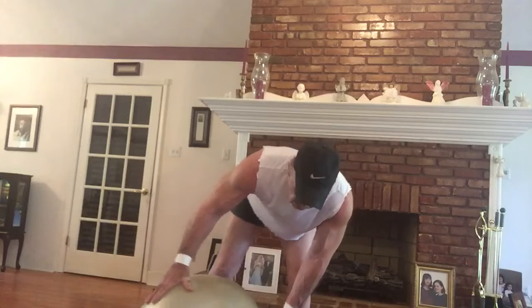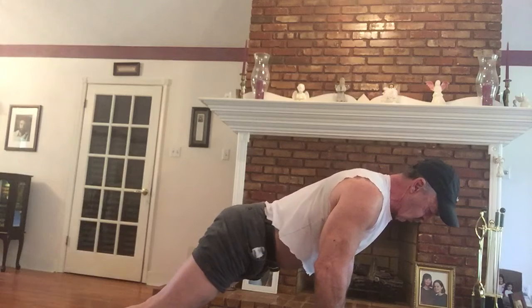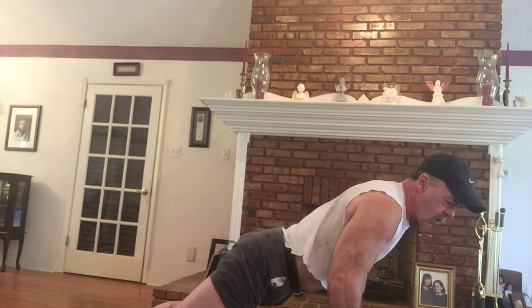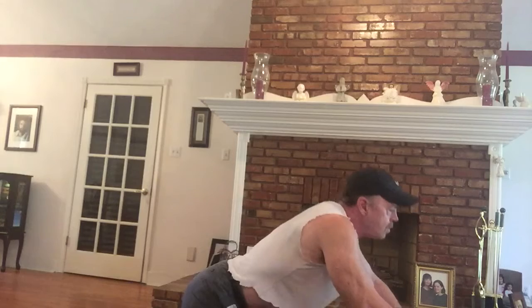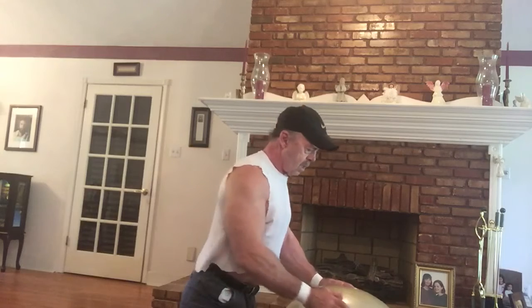This is for ladies and men. What I want to show you is how to do it on the ball properly. Make sure you're perfectly even on each side. Come down and get your chest over the center of the ball and hold it. You'll see me shaking — that's good. If you want to rest, go down on one knee. You can do roll outs on the ball; it's good for your back, your lats, and your anterior serratus muscle, which is the rib cage area.